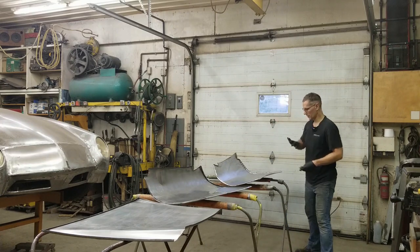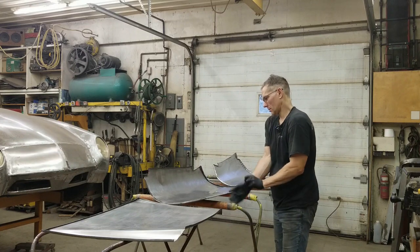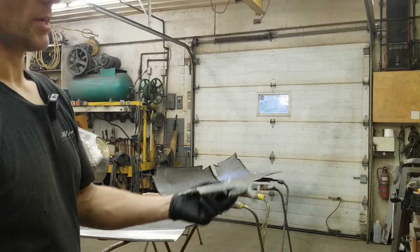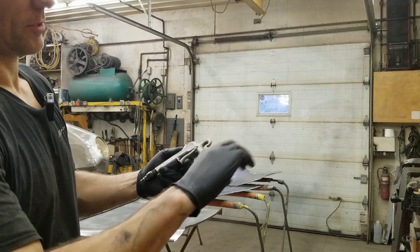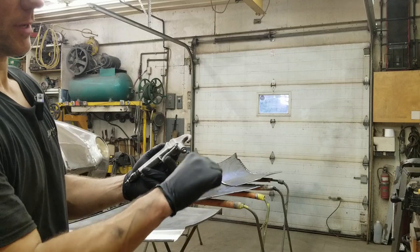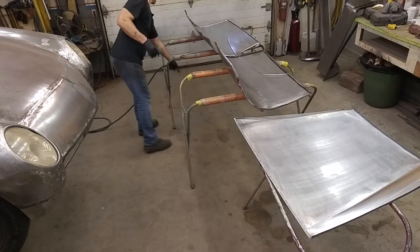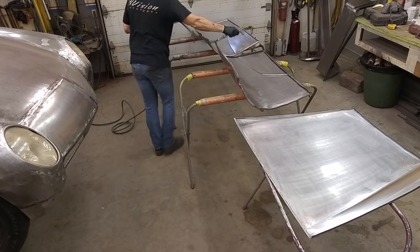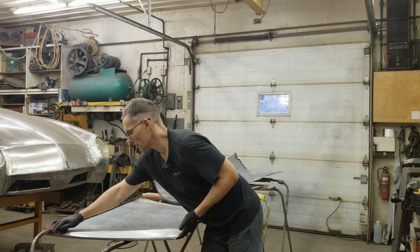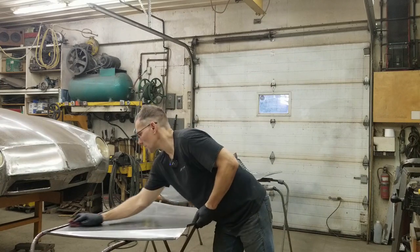With everything sanded and new gloves on, we can go ahead and wash everything again. We'll blow things off first just to get rid of any sanding residue and then start washing. Here's a close-up of this Binks 190 — it's an antique. We had to modify the end by putting a grease fitting in, took the ball out, and it gives us the pressure we need at close range. We can also clip on an attachment and blow down further — say blow out a rocker panel or get into any hard-to-reach places.